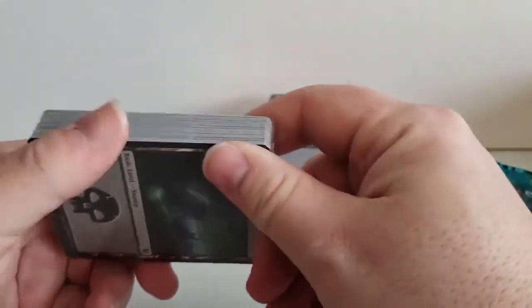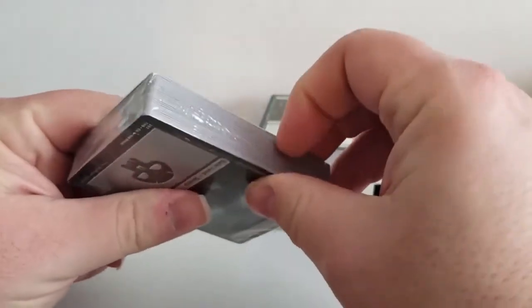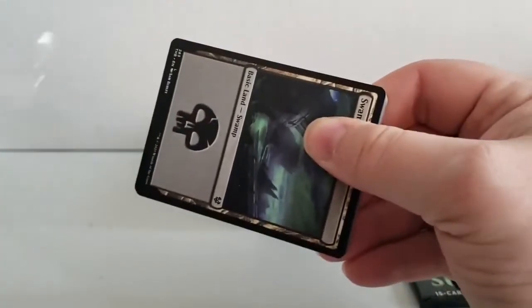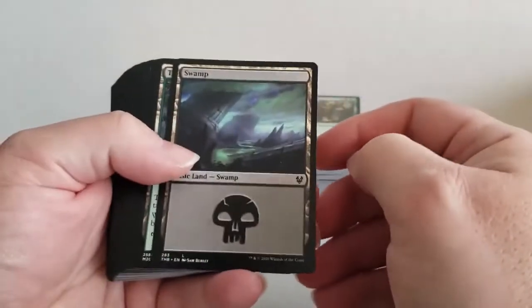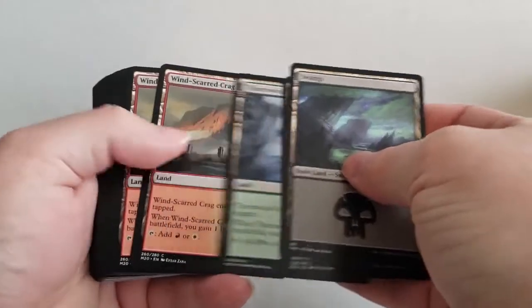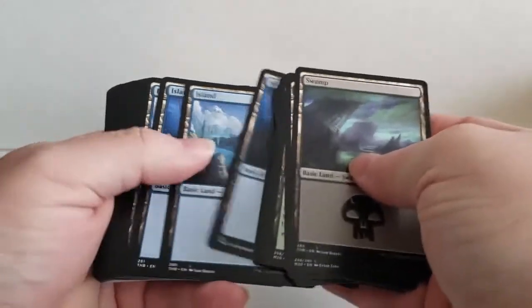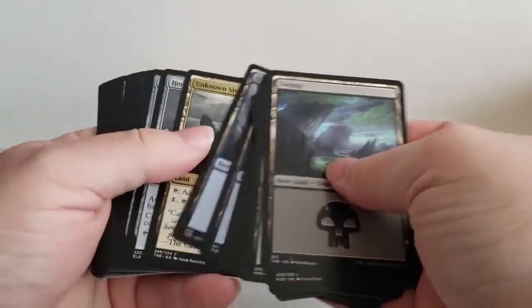Okay, so we got one more package, and then we have the 4 unopened booster packages to go through, and that's it for this video. But looking at some of these new cards coming out in this new set, they look pretty cool. Lots of dual land type cards, lots of basic land in here.